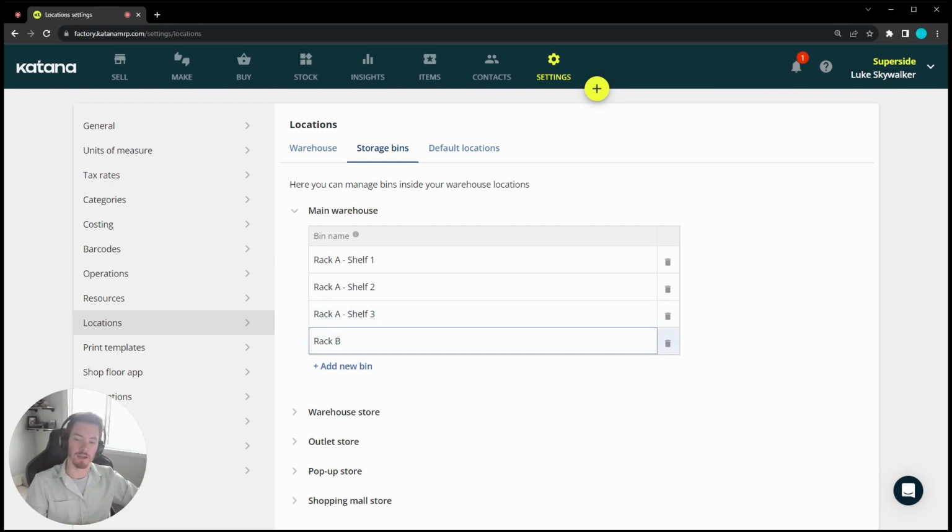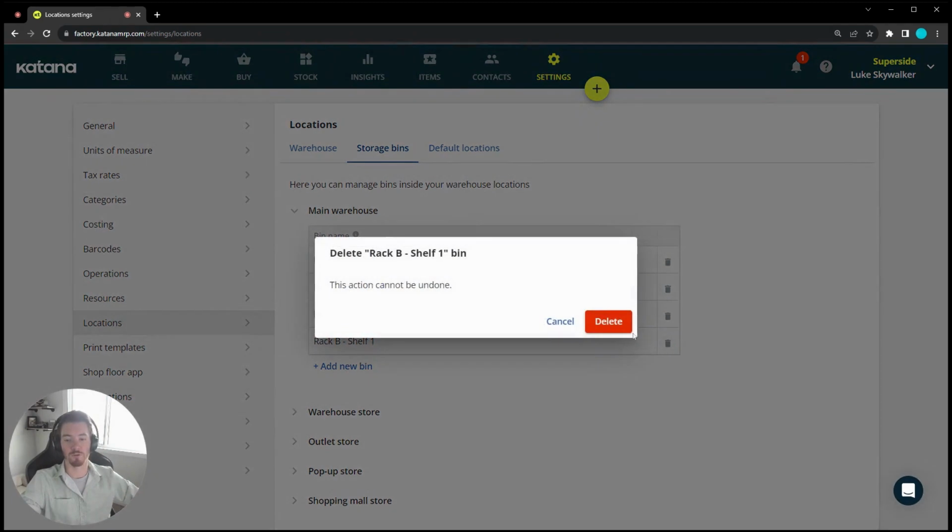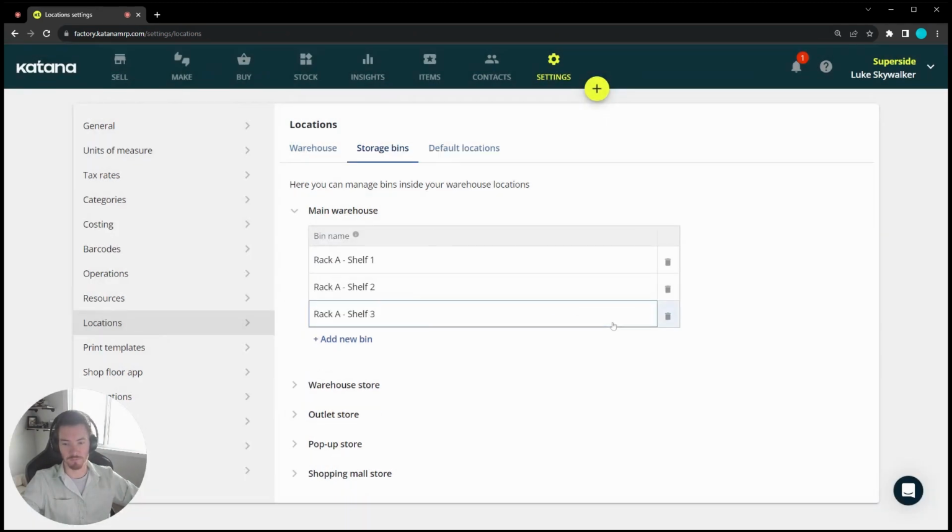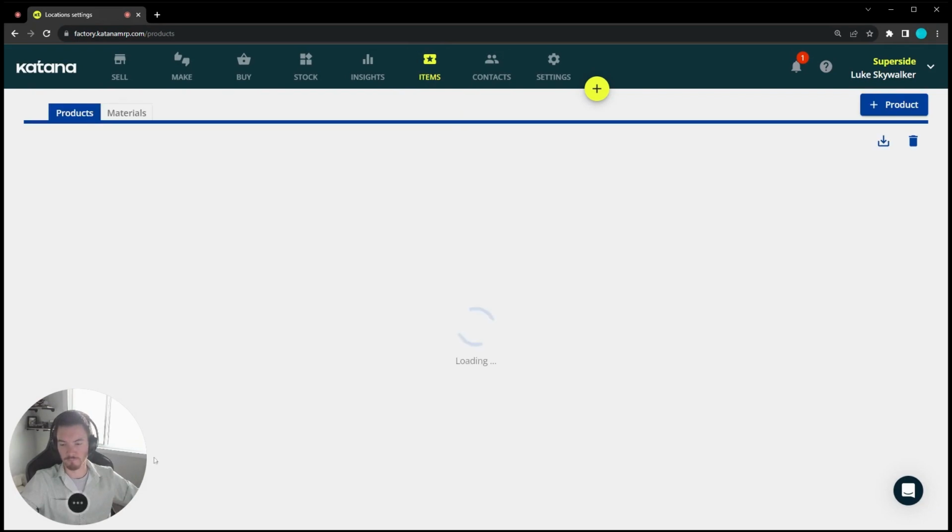Now, once something's been added to this list, we can click into it and we can modify it by just continuing to type. And if things change or we need to actually remove these, we can use the trash icon over here to delete those from the list. So now that we've seen a quick overview of how some of these can be set up and populated through different warehouse locations, let's go over to our items and see how we can actually assign a bin location to a specific item.